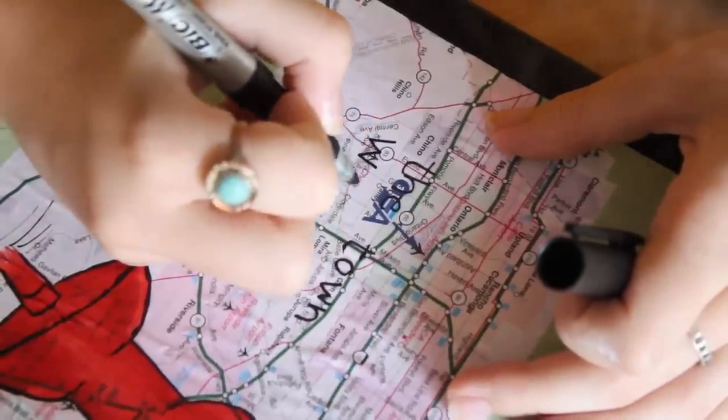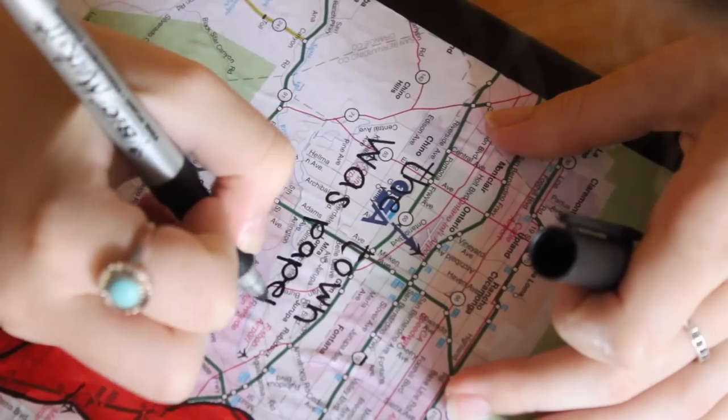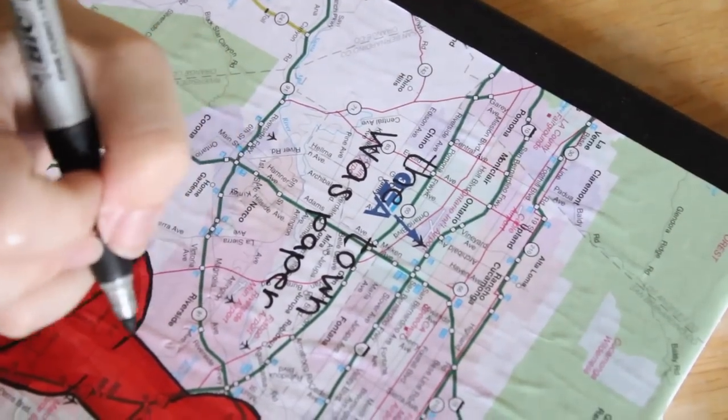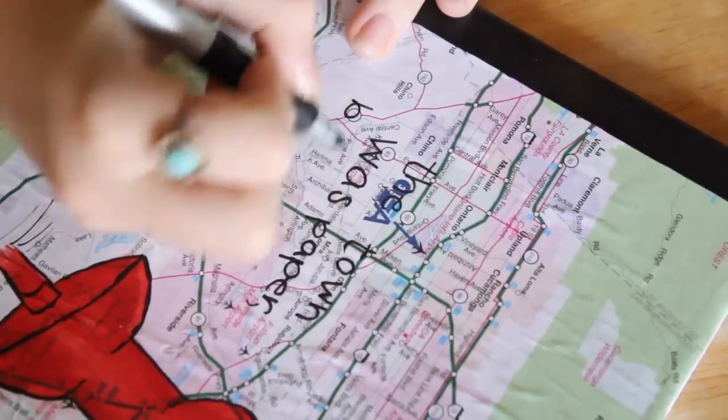And lastly, I am adding a quote to the cover of the book, and this says, "The town was paper, but the memories weren't," which is sort of how the book got its name, Paper Towns. So I figured that that was a good quote to add on to there.